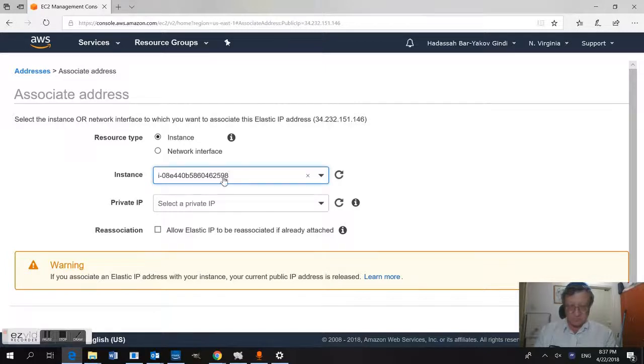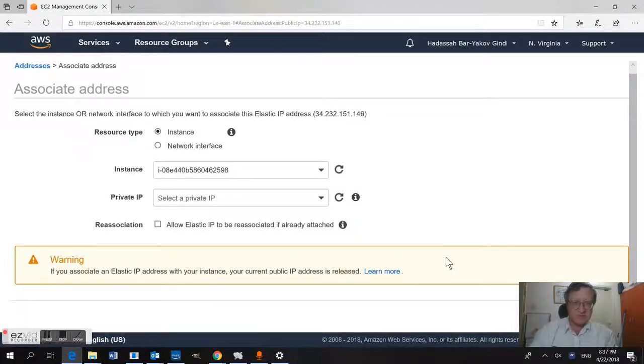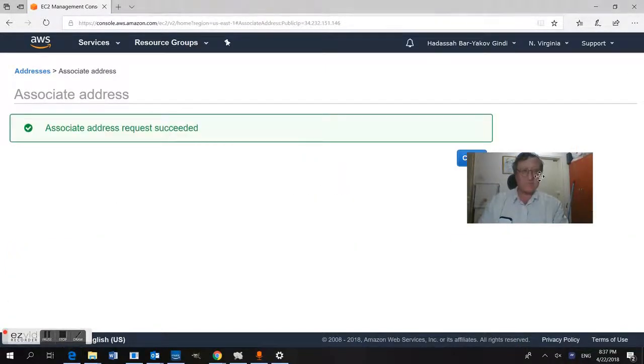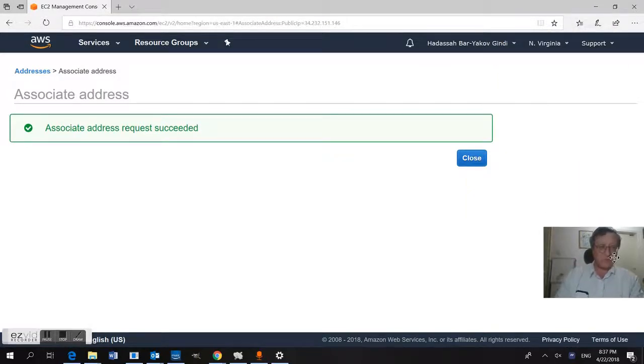If you put a note in the first column of the EC2, it'll show up here, so you can remember if you have a bunch of them. So we're just going to do attach now. Look at that. Associate. Okay.